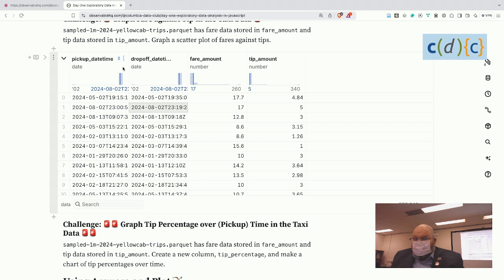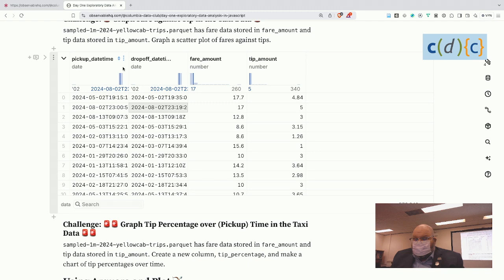But 30 megabytes is small enough to upload to Observable. So I'm going to upload this data again, but as a CSV. Then I'm going to delete this cell, just in case it's part of what's causing the problem.